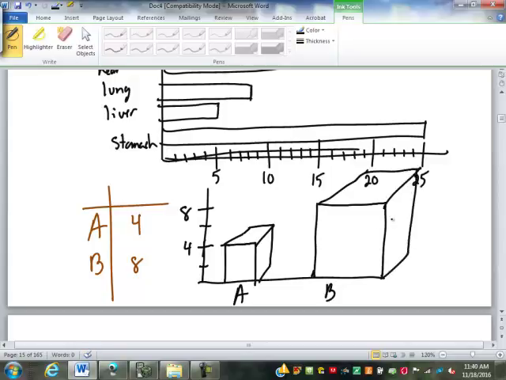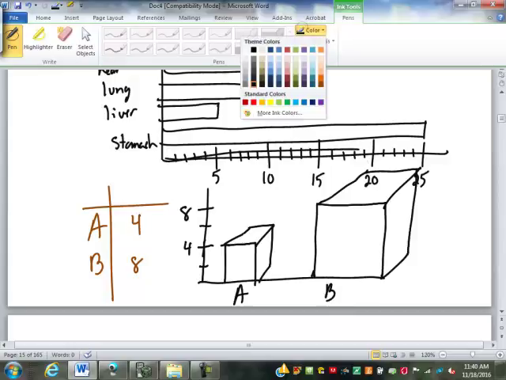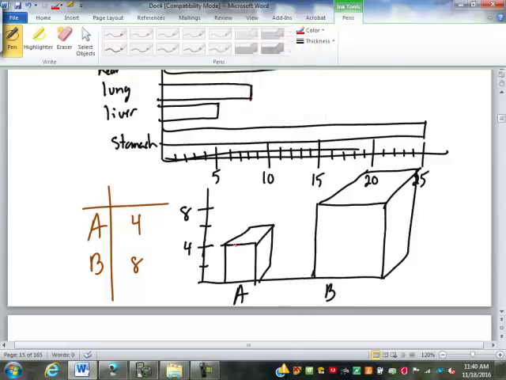Well, does B look like it's twice as big as A? No, it looks like it's 4 or 8 times as big, because it's bigger, it's wider and deeper as well. If I just had a simple bar like that, now it's pretty obvious that B is twice as tall as A. So be careful with those. Those other things that make a graph pretty can sometimes make it deceiving as well.